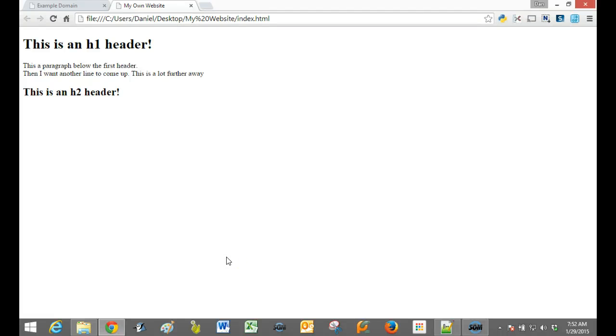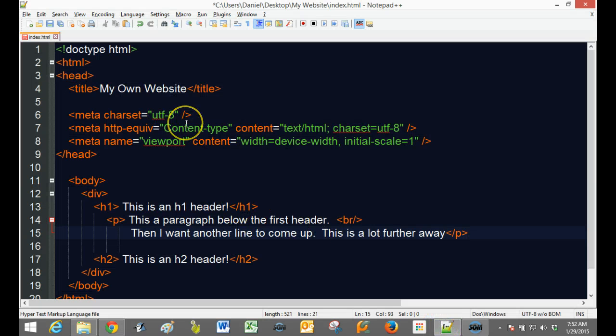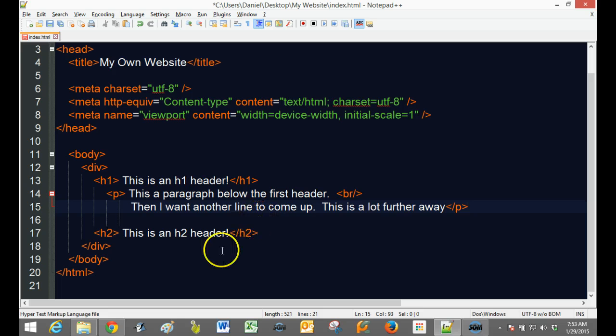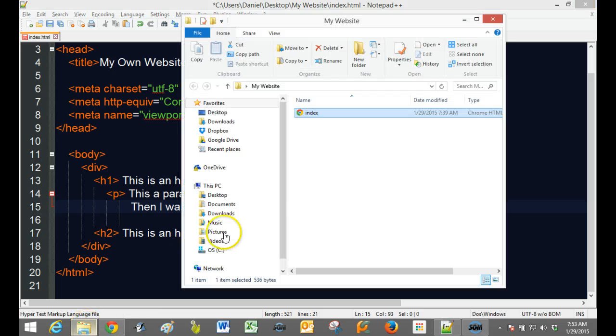Alright, so we're going to continue to look at our website and build a little bit more functionality and make it a little bit more interesting. So what we're going to do is bring in some images. Images will make our website look a lot better as we go forth. So what we want to do is save some space for this.